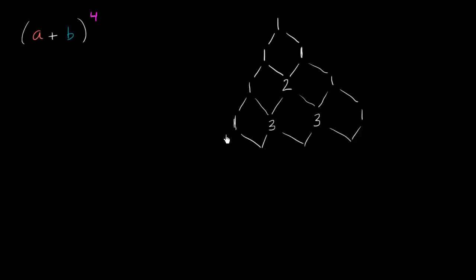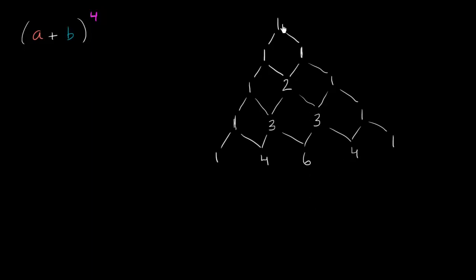Fourth power. So how many ways are there to get here? Well, I just have to go all the way straight down along this left side to get here. So there's only one way. There's 4 ways to get here. I could go like that. I could go like that. I could go like that. And I can go like that. There's 6 ways to go here. 3 ways to get to this place. 3 ways to get to this place. So 6 ways to get to that. And if you have the time, you could figure that out. There's 3 plus 1, 4 ways to get here. And then there's 1 way to get there.